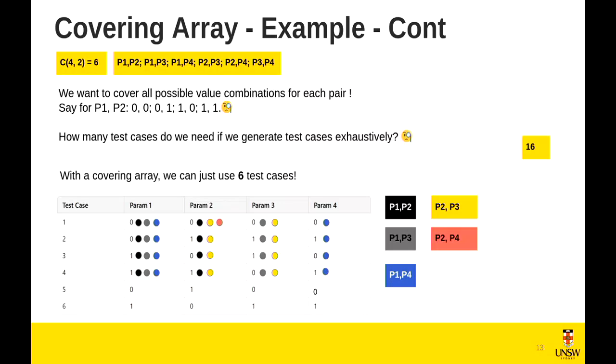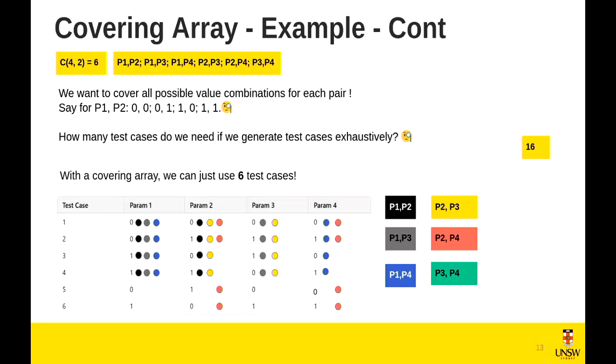And let's move on to P2 and P4. This is why you see a red dot in the slides. I missed one of the animations. For 0 and 0, we can use test case 1 to cover the 0 and 0 for P2 and P4. What about 0, 1? 6? Yeah, 6. So now finally we are using 5 or 6. What about 1, 0 for P2 and P4? 5, yes. And 1, 1 we can use 2 or 4.